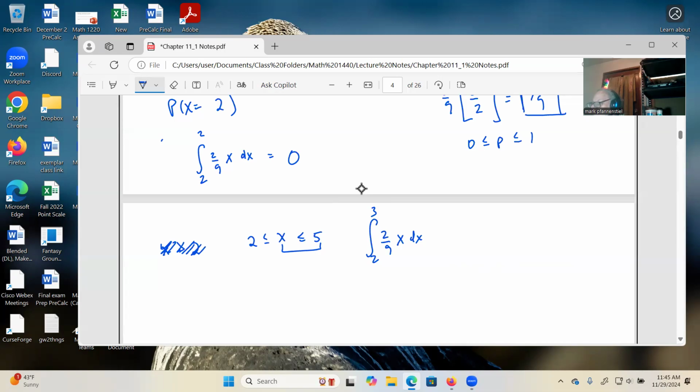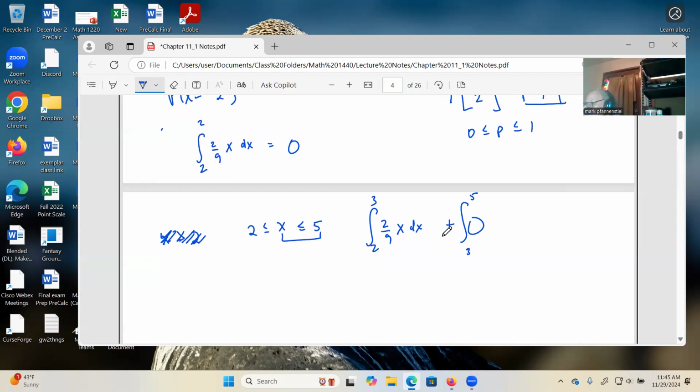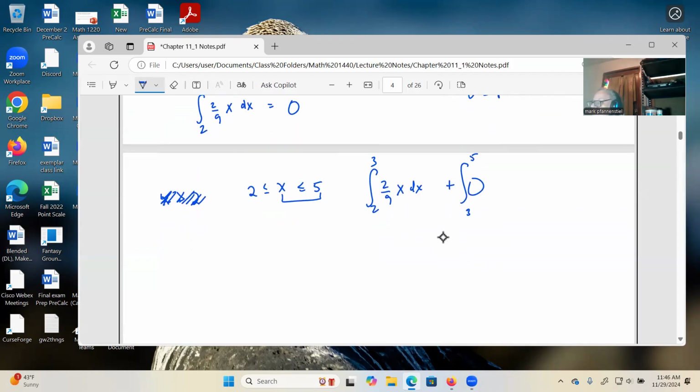It could be defined, but the probability after that is going to be 0. So we just have a plus 0. We don't have to care about anything after the fact. You can even integrate 0 from 3 to 5 if that makes you happier that you completed the problem. But this is just going to be 0. We don't have to worry about any of that. So we would just say, okay, the probability between 2 and 5 is really the same question as what is between 2 and 3, because we can only really ask you where the domain is. And we're going to get to that in my next example for you here, for what we could actually ask you for different problems.